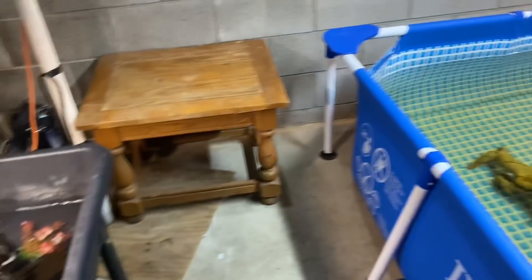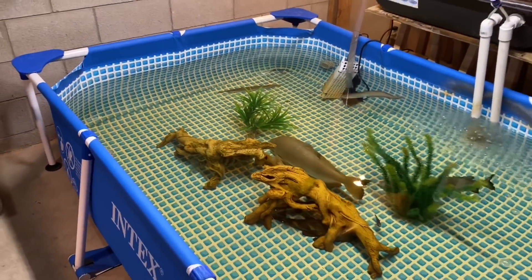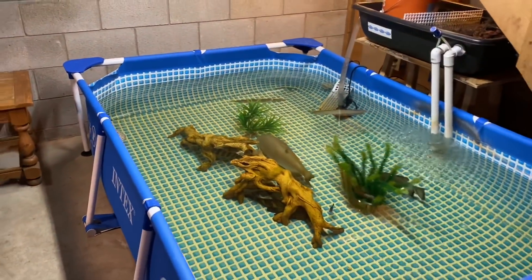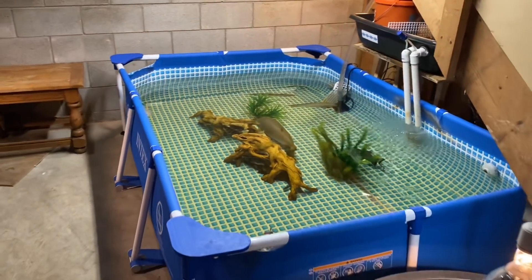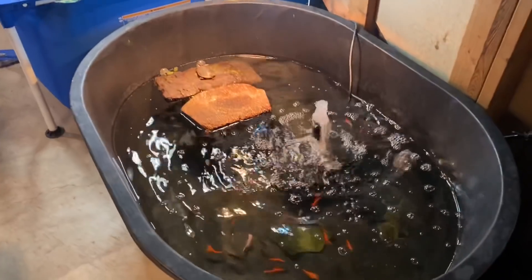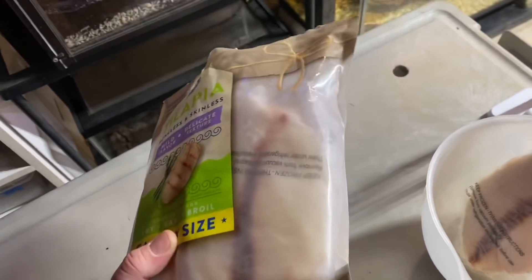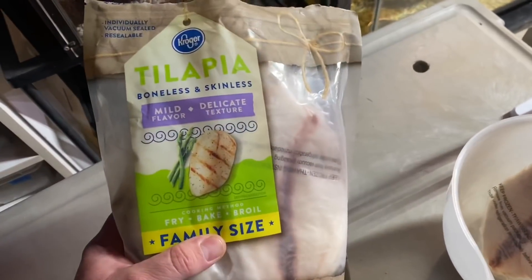Of course, we have our big pond with all of our tropical fish here. I would love to do a more in-depth video to show you the filtration, how we heat it, and how we keep it clean. This 110-gallon tub is our newest edition turtle pond. We're getting ready to feed some fish — I'll take you along for that — and we're going to feed some turtles too.